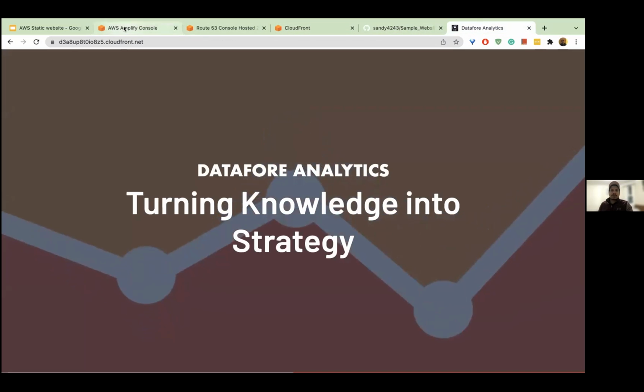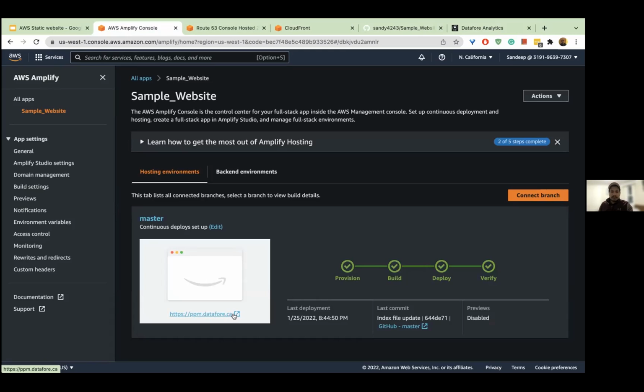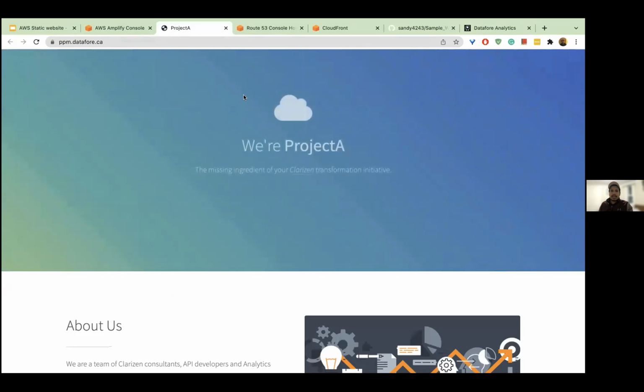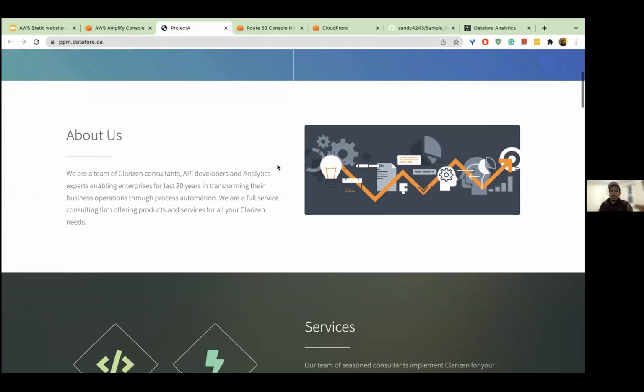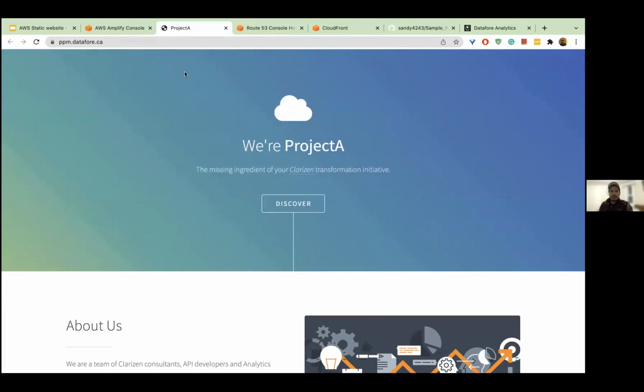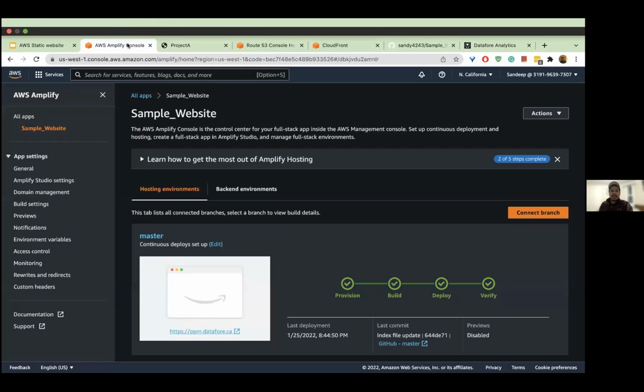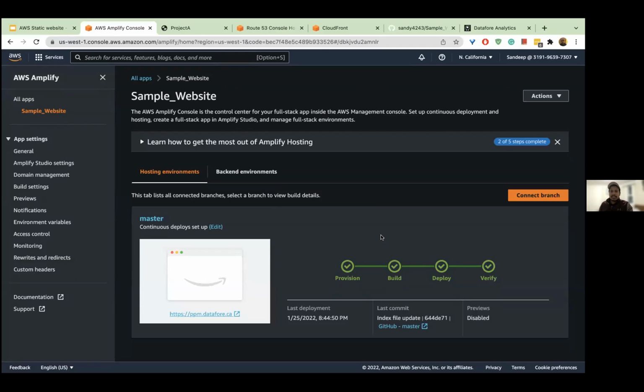Let's see if we can do that. This one, ppm.dataflow.ca. So a different link, but you see it opens up the website for us. So again, you don't have to host data in S3 or store data in S3.